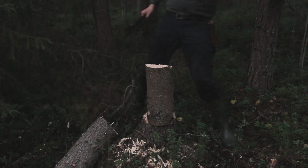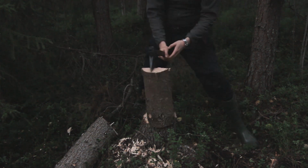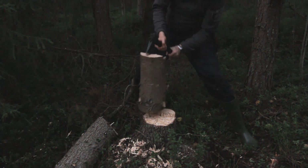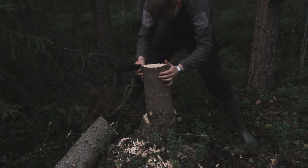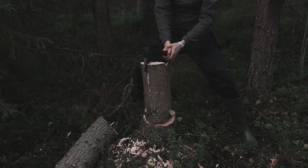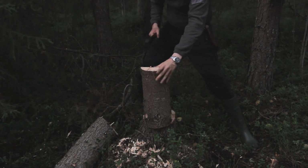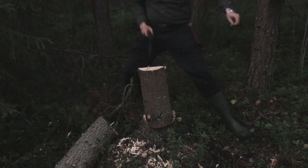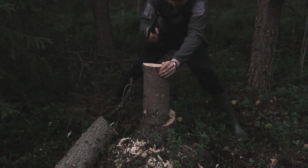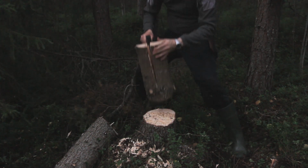Let's see from this side. Yeah, that started splitting it. Okay. Let's see if I can land another blow fairly closely to that. Aha. There we go. A bit closer. Aha. Okay, let's see.